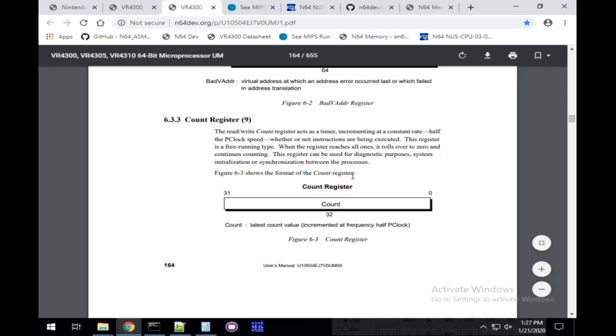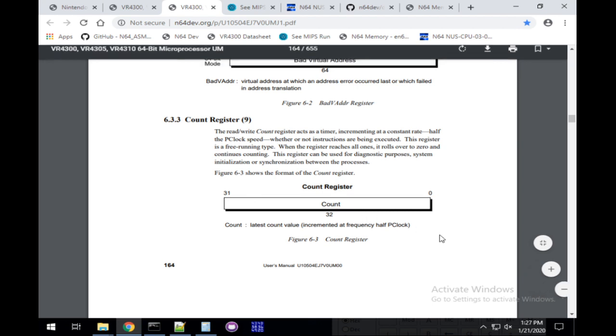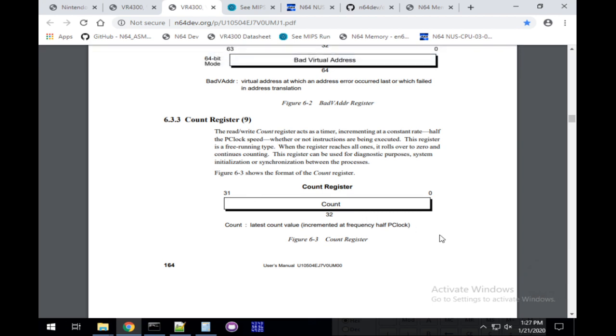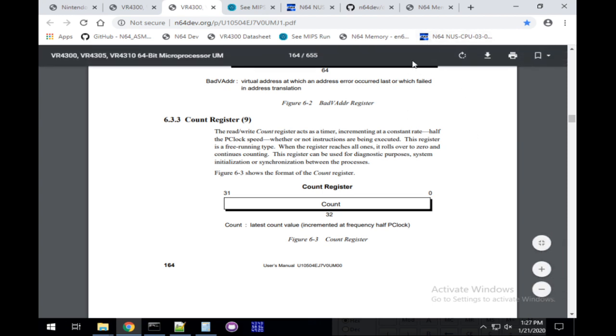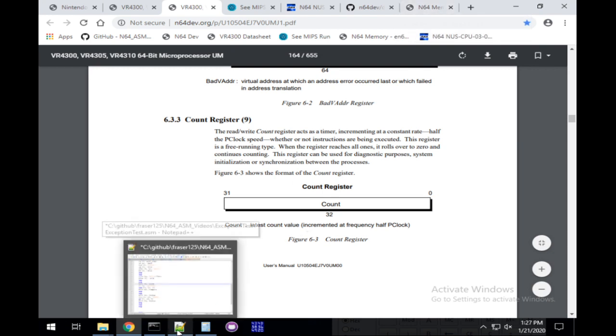The main CPU runs at 93.5 megahertz, something like that. So this counter counts up at 46 megahertz, basically half of the main CPU speed. So that is the count register.